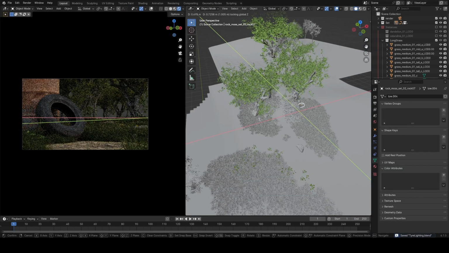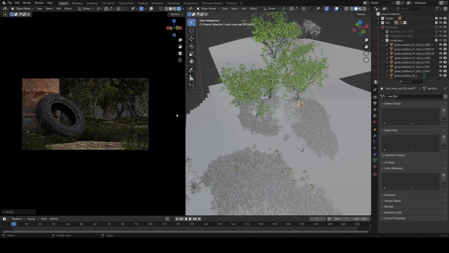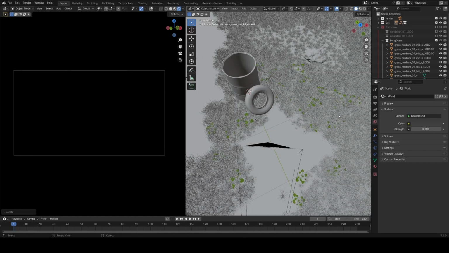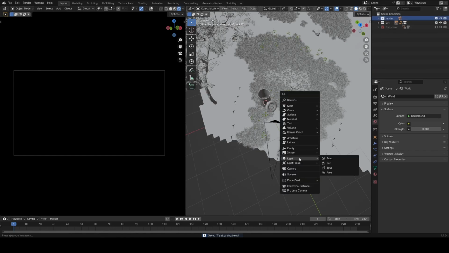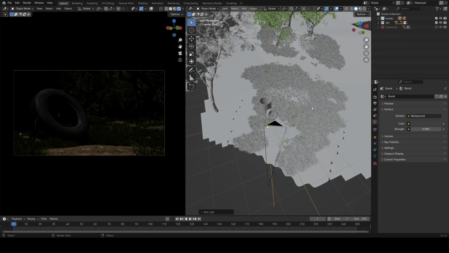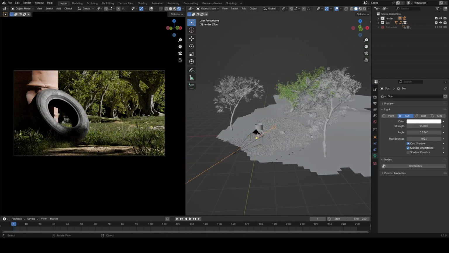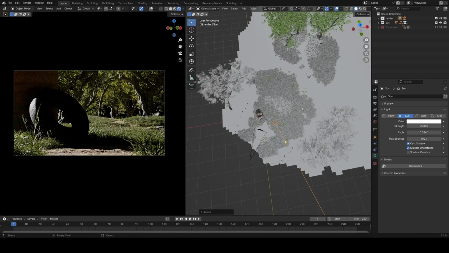So I tweaked everything quite a bit until I found something that I was happy with, and once I had the composition locked down, I decided to start lighting this. My process for lighting this was to first of all turn the world light back on and set it to black, just so I can focus on light direction for a minute. I added in a single directional light and started rotating it around at a high intensity just to see what sort of shadows caught my eye and what looked good.